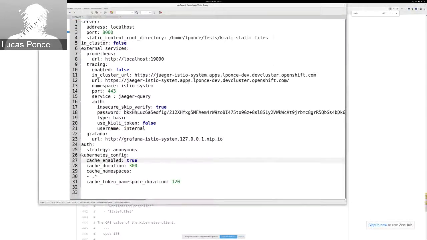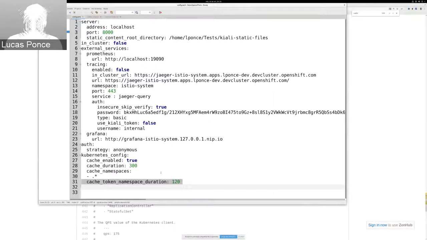This is, for example, one of my configurations, my development scenario. I enable the caching and define 5 minutes for a full refresh. Between this time, the cache just updates by a snapshot, so the cache is always synchronized with the backend. In this case, I selected all namespaces with a regular expression, but I can also decide which namespaces I want to cache. Also, I can enable caching of the namespace token query.